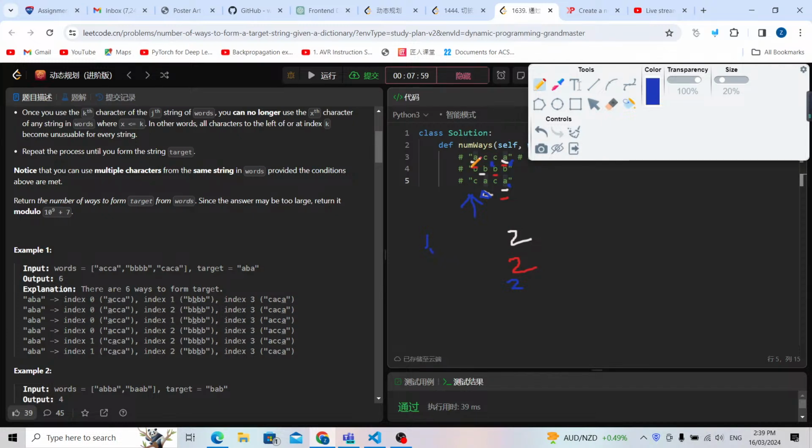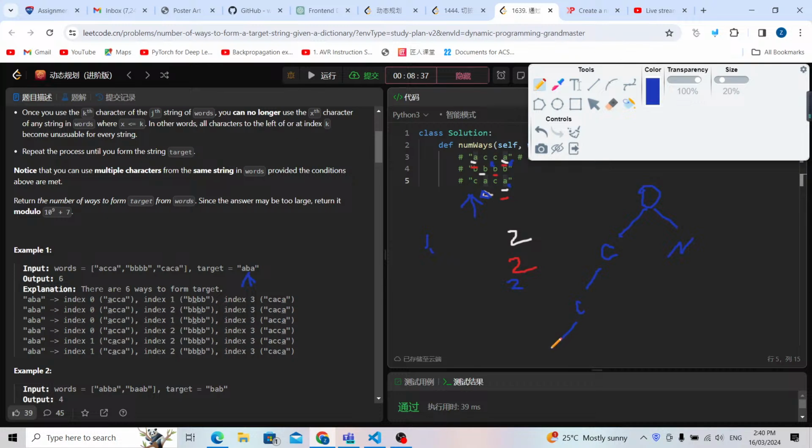We have decisions to decide whether we will choose characters from the first column or not. So this is like a DFS with memorization. We can decide to choose this A, or decide not to choose. C is choose and N is not choose. If we decide to choose this A, then the target will be pointed to B. For the second column, we're gonna decide if we are going to choose B or not. If we choose B, this C still means choose. We're gonna choose a B, and then we go to the third column.